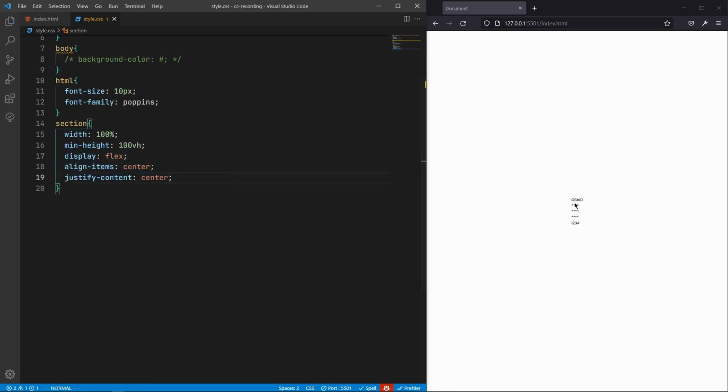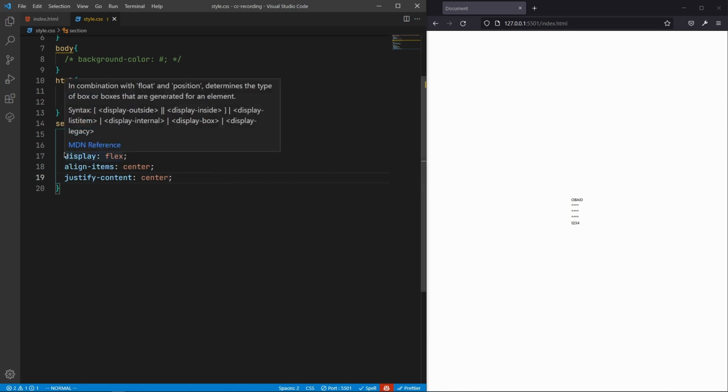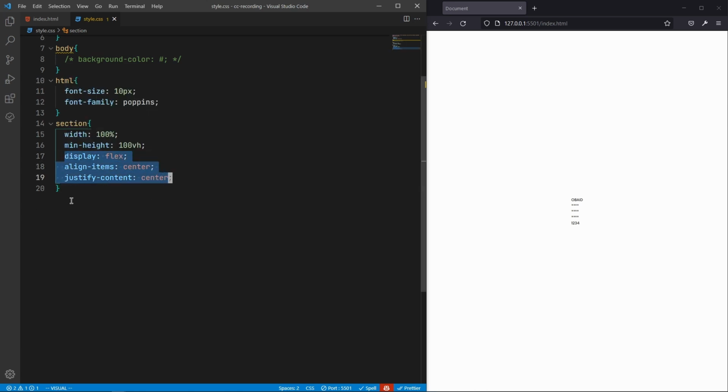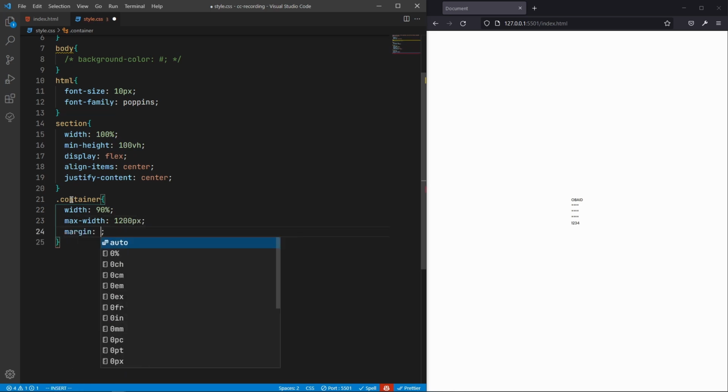So as you can see, all the contents are in the center because we are having this flex center. After that, let's go to our container. Let's write quickly the 90% width, and also the max width for large devices will be 1200 pixels, and finally margin 0 auto to keep everything centered. Great.